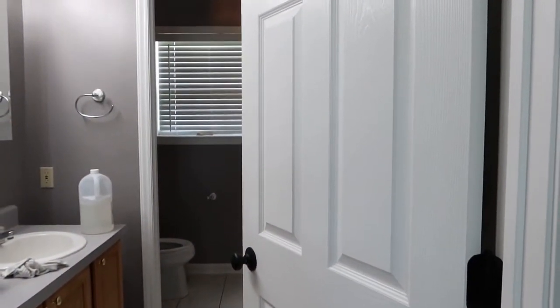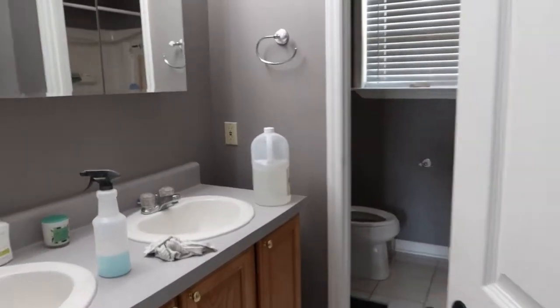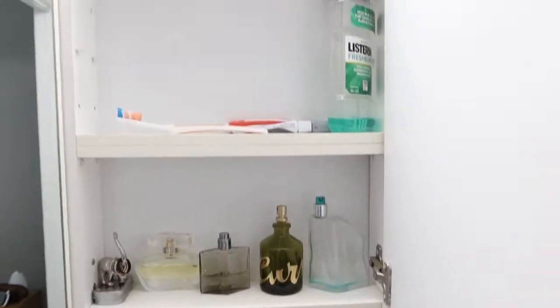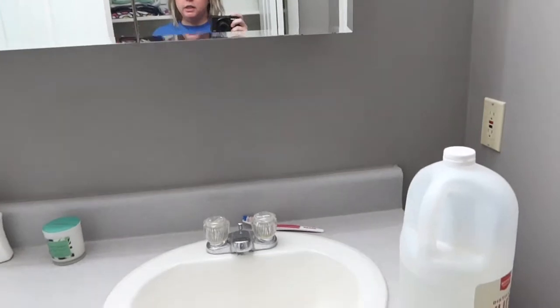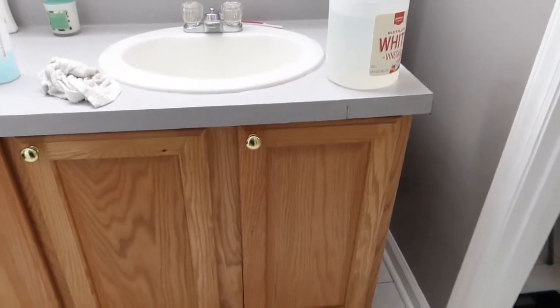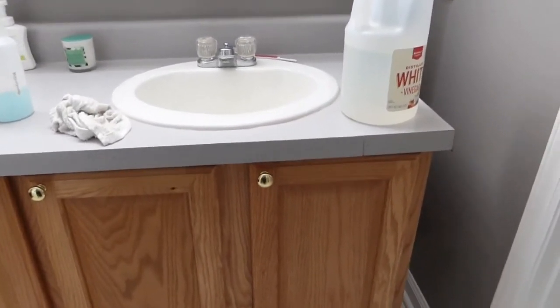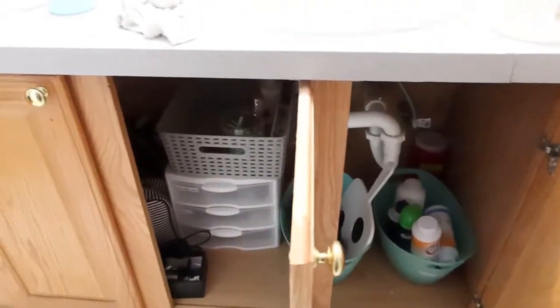So I'm going to kind of walk y'all through the bathroom because that's the big organizing project today. So these are some medicine cabinets, and so they are completely full. And I just want to clean everything out and completely reorganize. So before I even clean the bathroom, because I want it clean before I organize, I am going to empty everything out of this bathroom and put it in the bedroom, which is why I clean in there first. And then we're going to clean and then sort things as we put them back in. That's going to be the easiest thing.